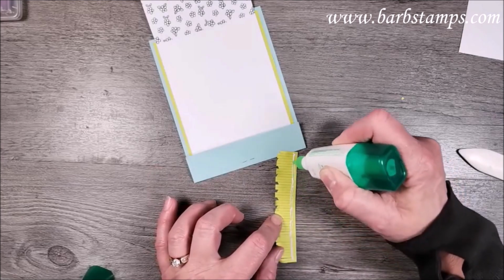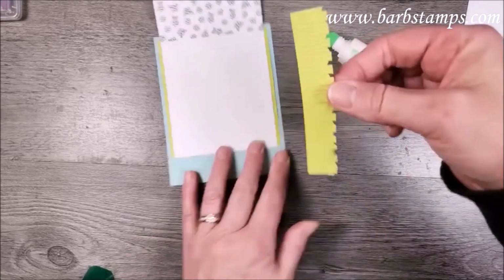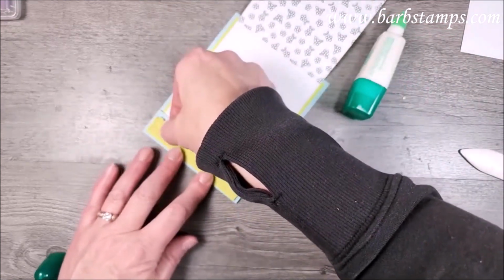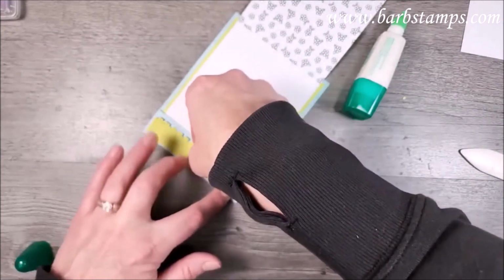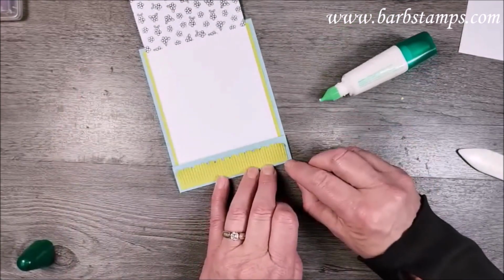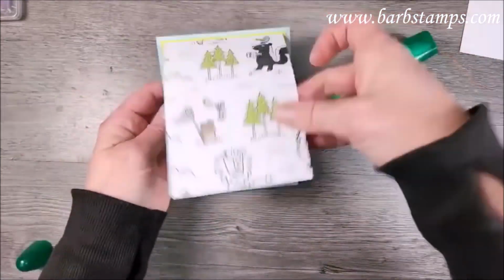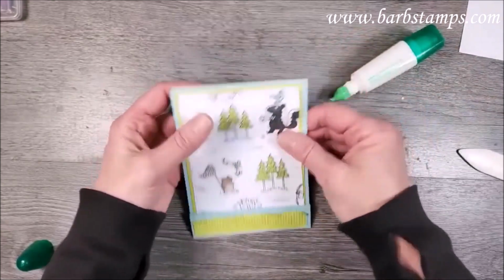So I'm going to add a little bit of glue to the edge of my grass piece. And now we're going to bring it here and we're going to cover up our staple. And I tried to be a little sparing with the glue, so hopefully it wouldn't squirt through, you know, there. So now what we have is we've created like a little fun fold kind of thing like this.